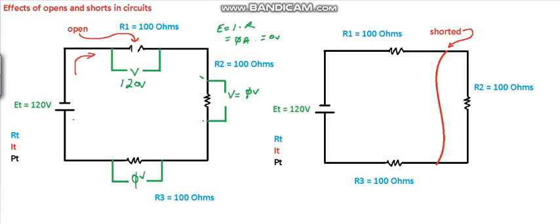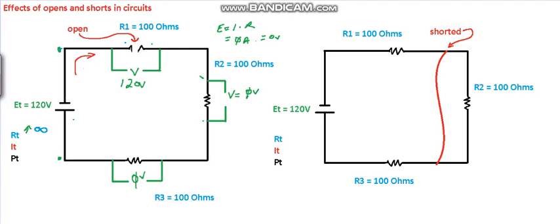So as a result of an open, my resistance really increases. If I was to measure my resistance from here to here, it would increase to an infinite value, wouldn't it? Because my meter is going to read to this point, and on the other side it's going to read to that point. So really it's like having those two meter leads not even touching anything. So it has an infinite value of resistance.